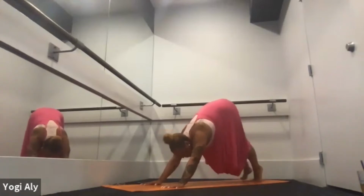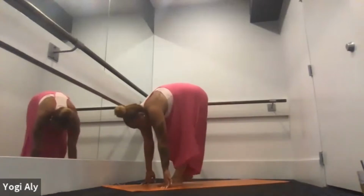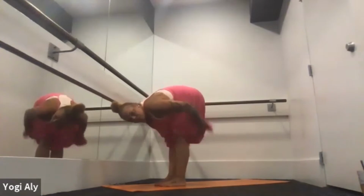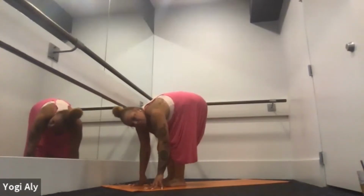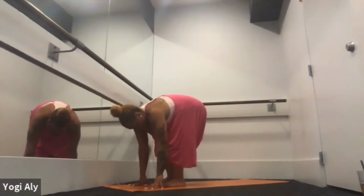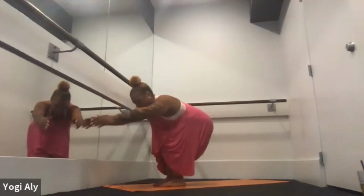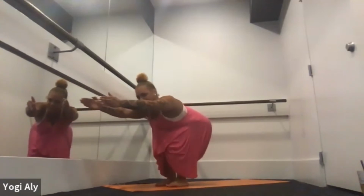Start to tiptoe toward the top of the mat. We're going to come into chair pose here. So we'll start in forward fold. And just bend your knees until your belly touches your thighs. Begin to bring your arms out in front of you. So we want them parallel to the floor first. And kind of look at that space right between your hands.